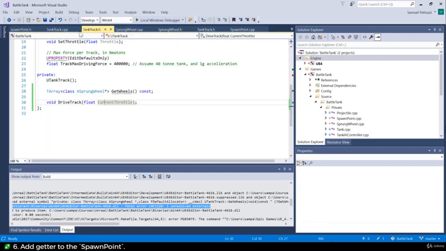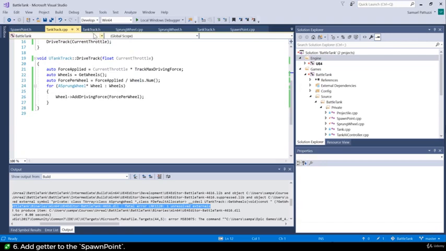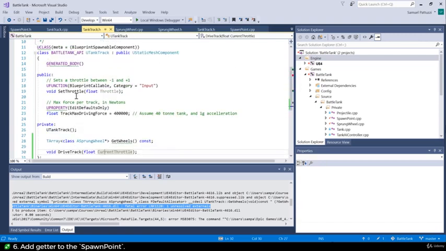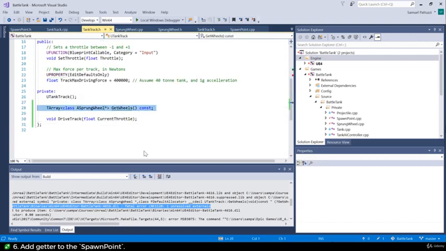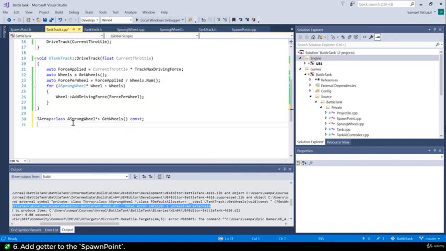So let's go over to the Track.cpp and actually to the H file because I want to copy the signature of GetWheels. I'm going to go over to the CPP file and implement it. Now remember that const does have to stay in the C++ file, unlike the virtual keyword. That's because you can have both const functions and non-const functions of the same name, and it will use either one depending on the context.